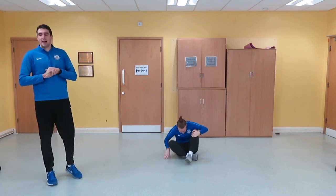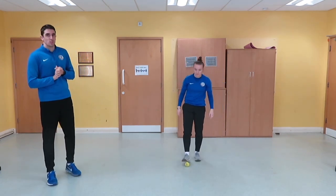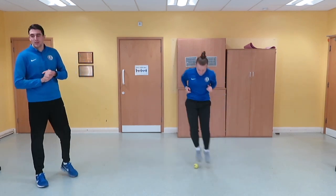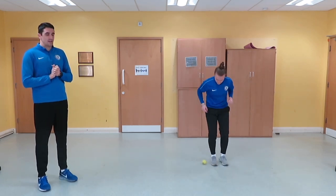You've got a 10-second rest. You're going to stand up on your feet now. Make sure you've got your ball or your gloves or your socks rolled up in front of you. And we're going to do ski jumps, okay? So that's jumping with two feet over your ball or your gloves, okay? We're going to start that in 5 seconds. 3, 2, 1, and let's go.